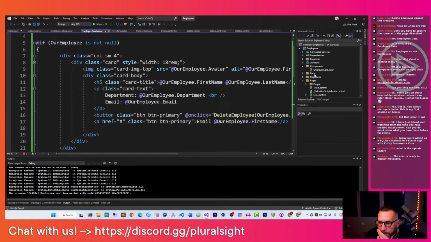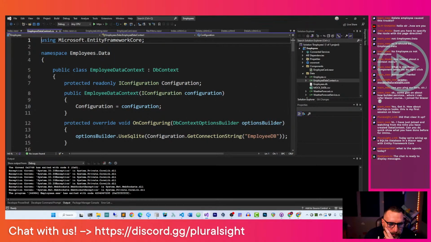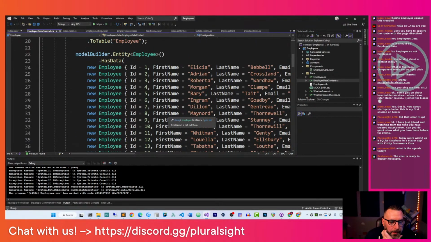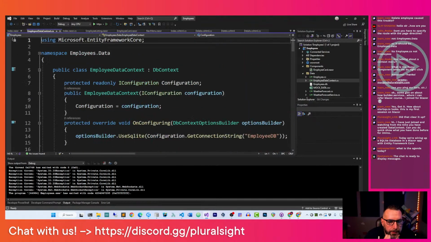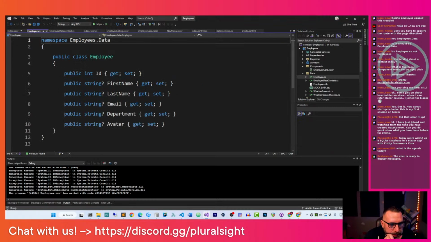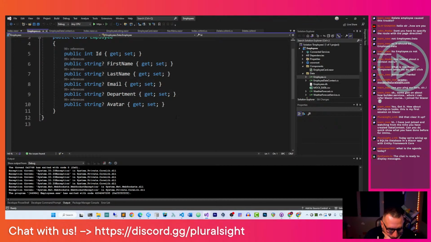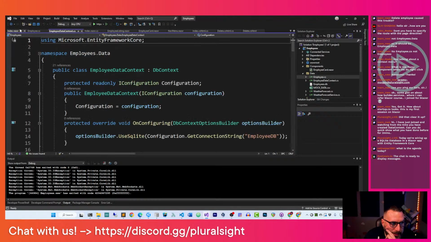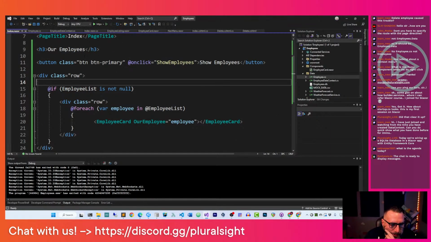Let's go back into our context here. Employee data context. First name, yeah, that's all there. Let's go to our employee.cs: first name, last name, email, department, avatar. So yeah, we are going to have to figure out why that is. Something is deleting all of this data every time I run it.